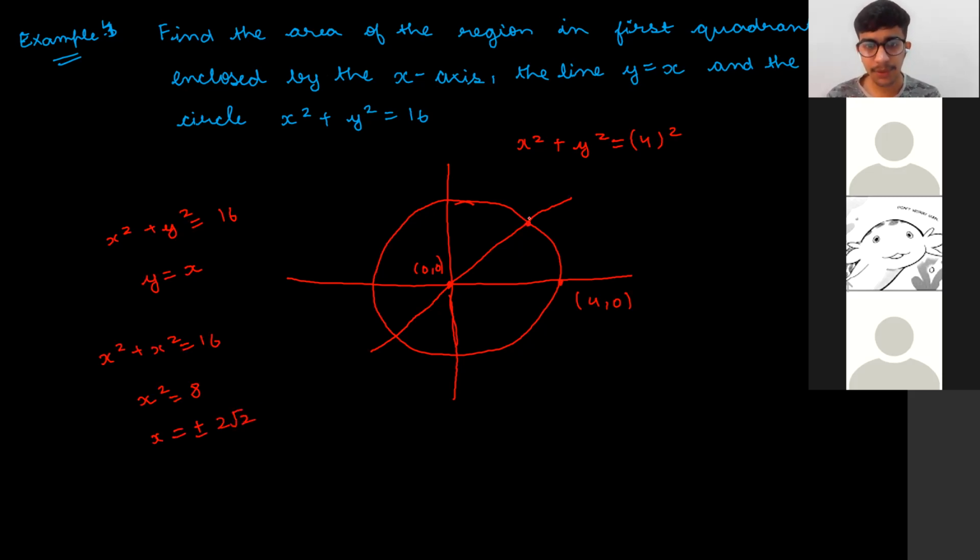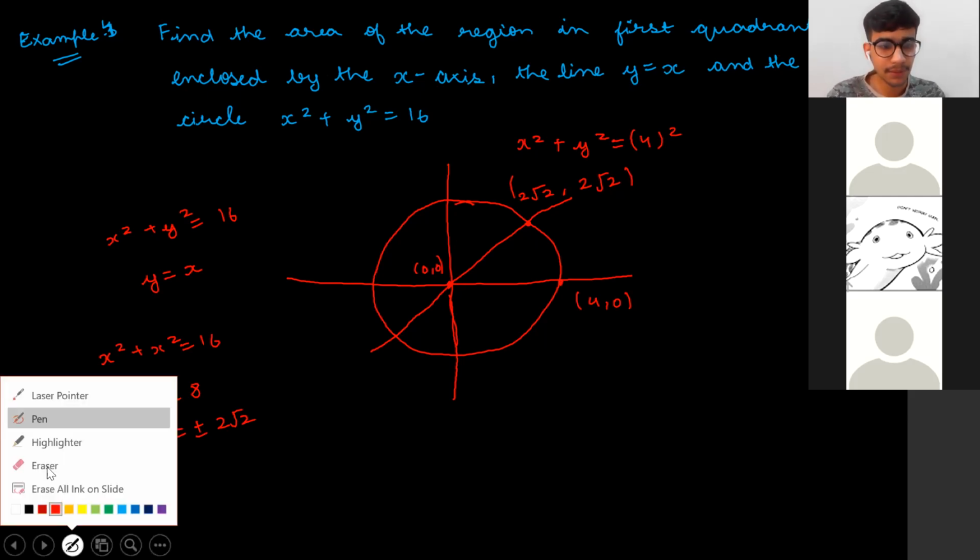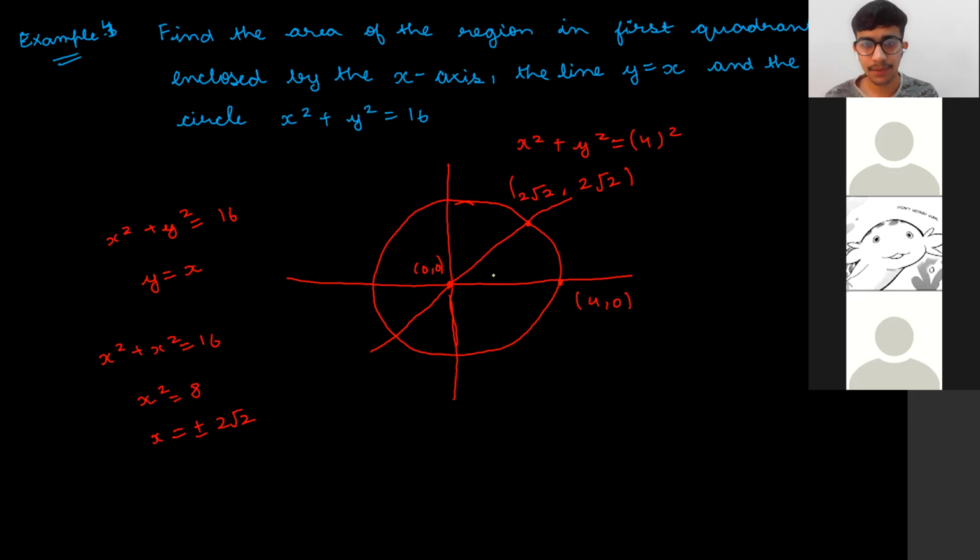So this particular point is 2 root 2 comma, I'll calculate the y coordinate. Since y is equal to x, y will also be 2 root 2. So basically मुझे ये वाला एरिया निकालना है, right? This whole area. So what I do is I start from 0 until 2 root 2. मैं कहाँ तक का एरिया निकालूंगा? मैं ये वाला एरिया निकाल लूंगा यूजिंग दी लाइन, राइट? यहां तक के एरिया के लिए आई नीड दी लाइन.